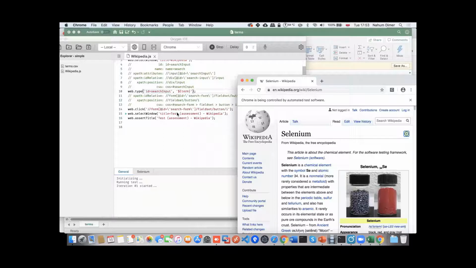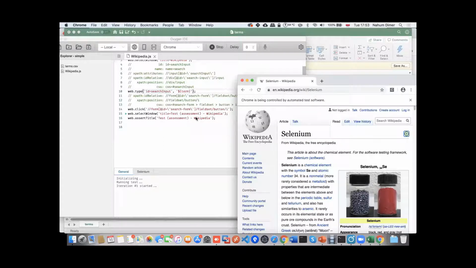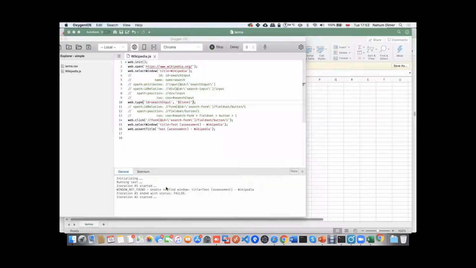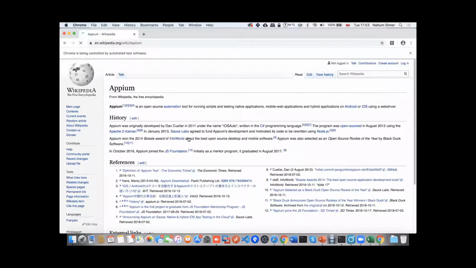So we need to pay attention. When we use a parameter, we also need to make sure that any textual elements we either assert or click or use are in line with the parameter we use, okay? So right now, Oxygen will wait for 60 seconds, because this is the default timeout period to make sure that the title hasn't changed. And here we're running another iteration, and now we're searching for Appium.